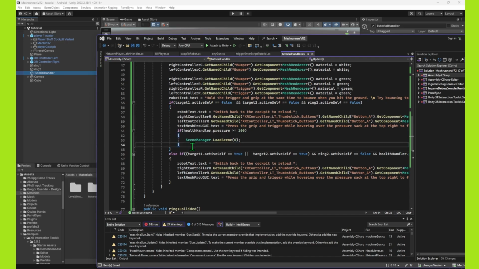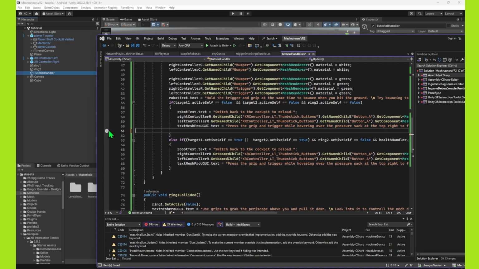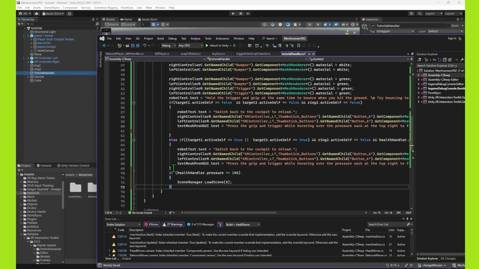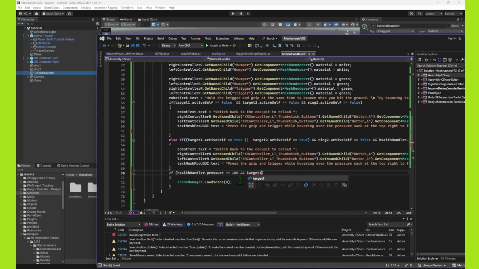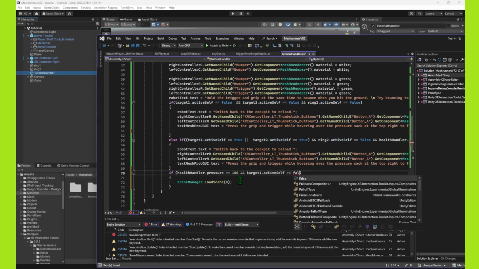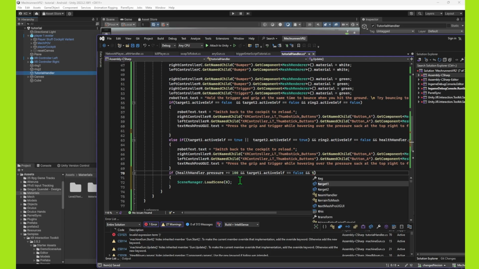I'm gonna move this, actually. Make it an if after this. If this and target 1 equals false, and target 2 dot active self equals false.